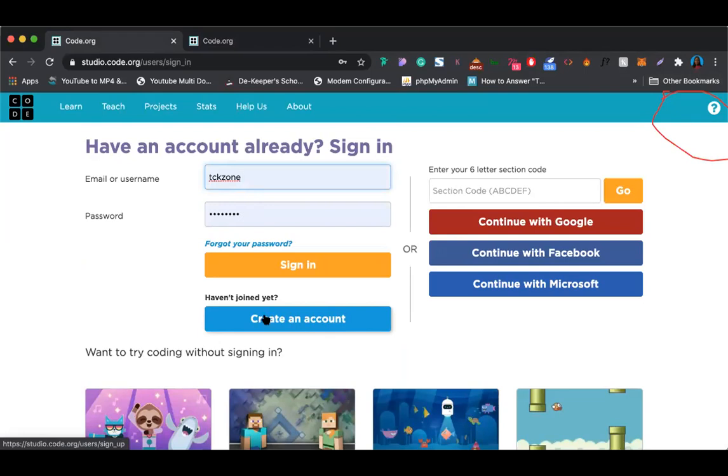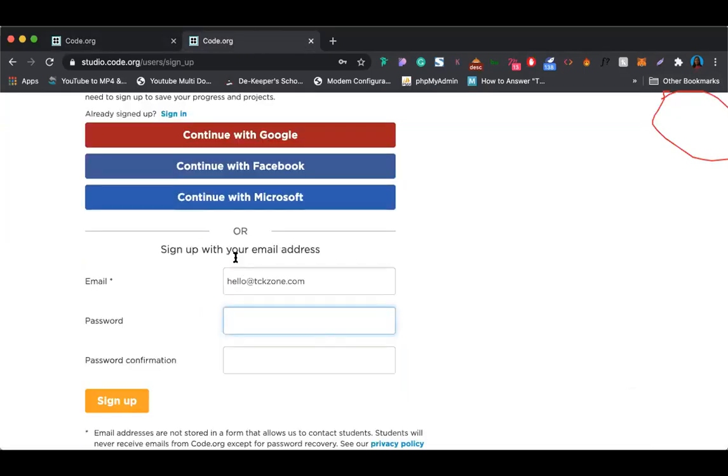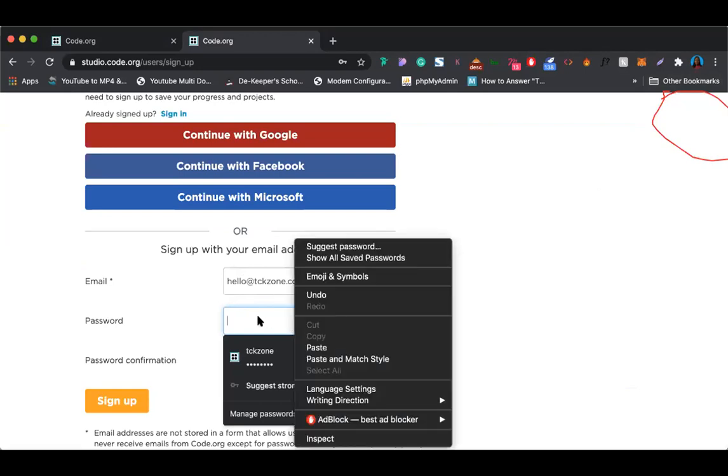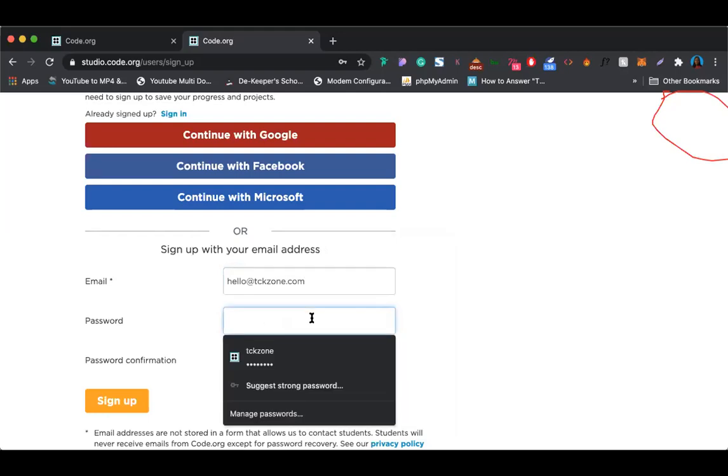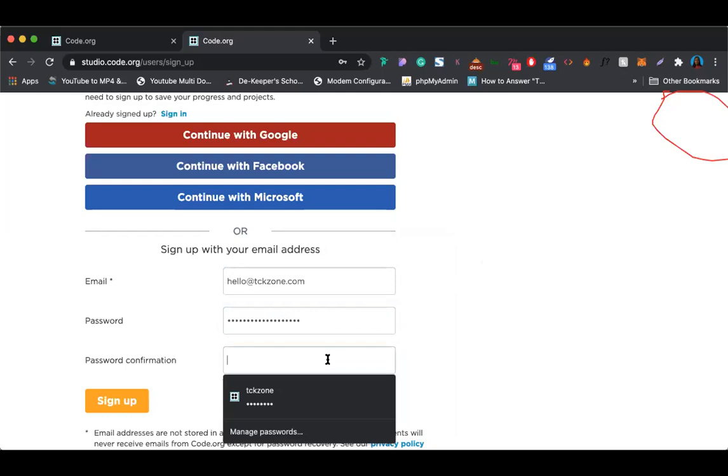When you click on that, you see this second page that I'm on here. So we want to create our account. You type in your email address here and you type in your password here. I'm going to type in a password for myself that I can use here. As I said, make sure you type a password that you can remember.